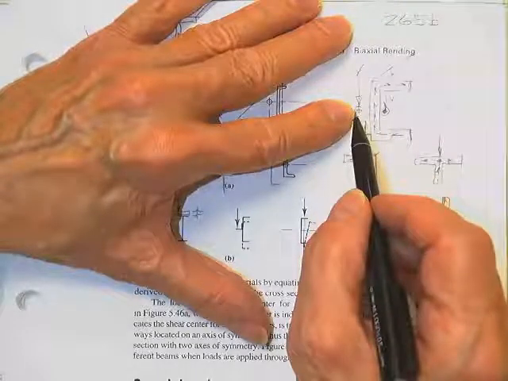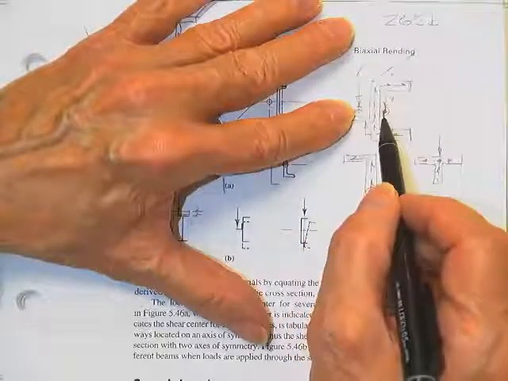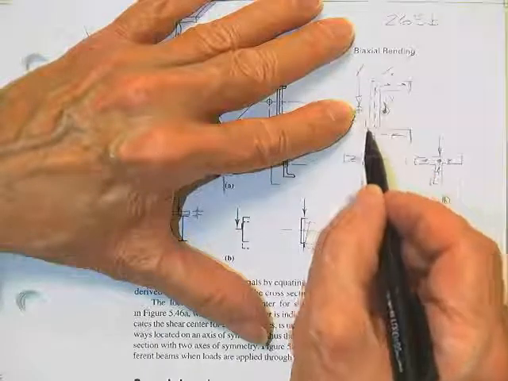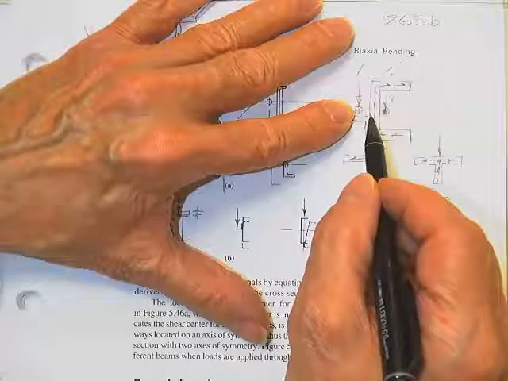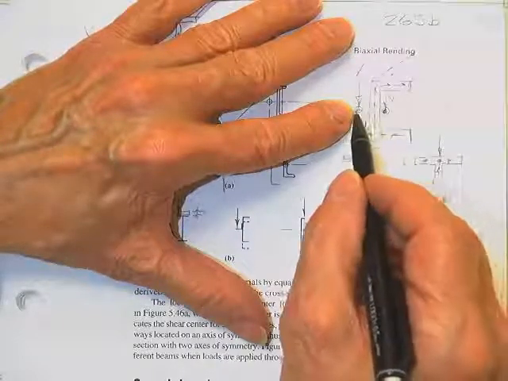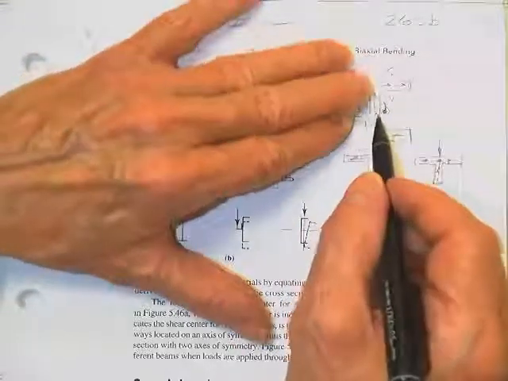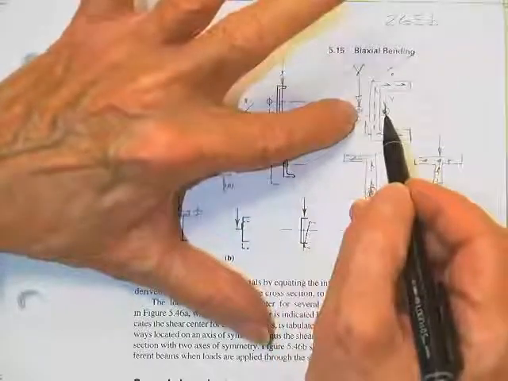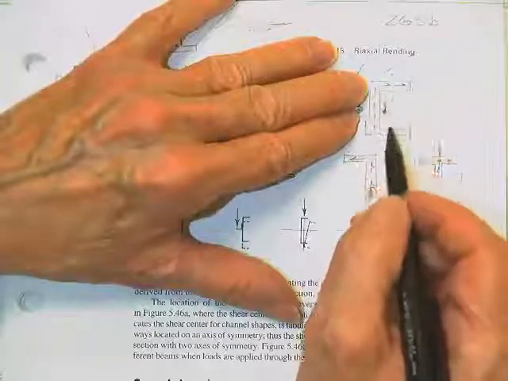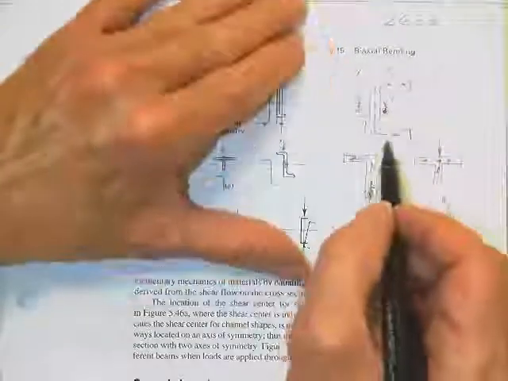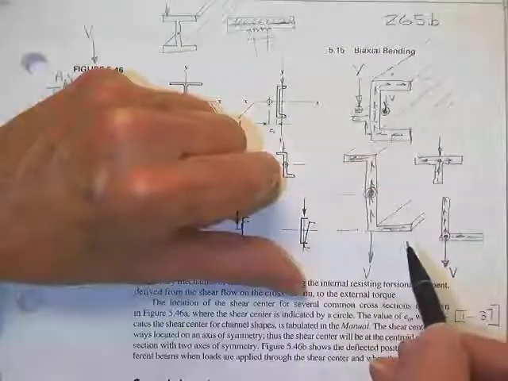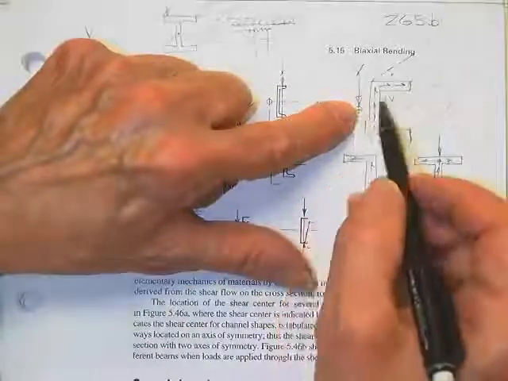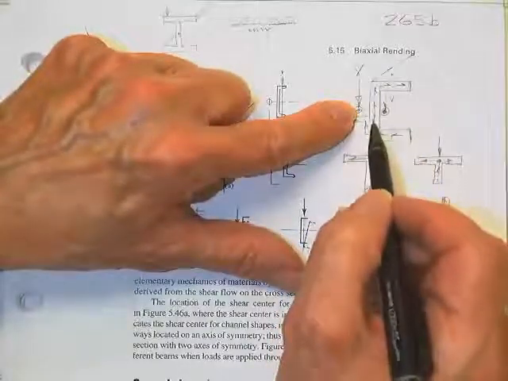This force can be replaced by picking it up and moving it to the centroid, which causes a problem, and then putting on an external applied moment — whose moment arm is how far it is from the centroid to the back of the channel. That distance is listed in the book — I think it's E. You put a counterclockwise moment of magnitude V times that distance; the clockwise moment from the stresses equals that, so it won't twist. All the shear center forces balance.